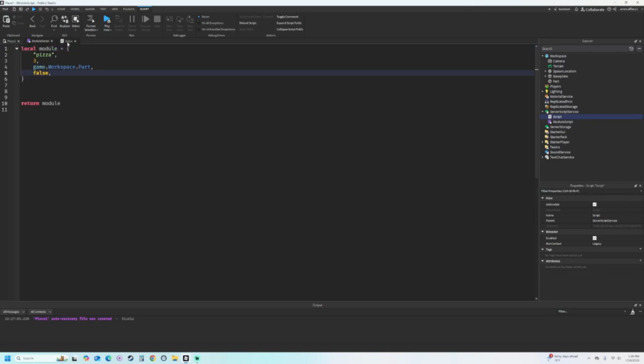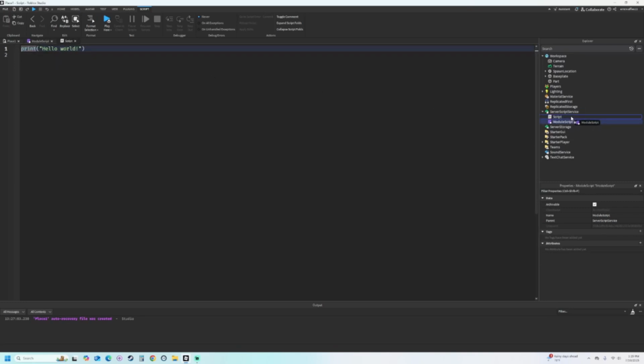So anyways, we are gonna insert a script, and I'm just going to put this module script inside this script. A lot of people like to do this because the module script holds a bunch of stuff that you're gonna fire in this script, but you can do whatever you want. You could keep them separate. I'm just gonna put it inside the script, and we're just gonna define the module script.